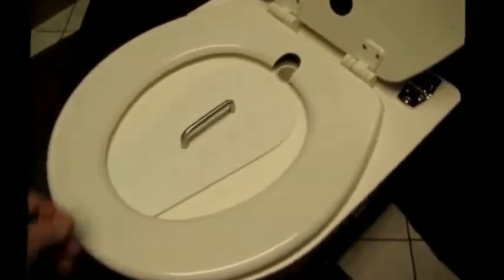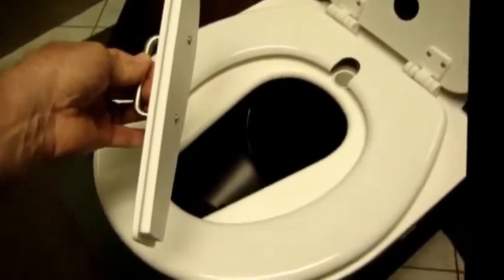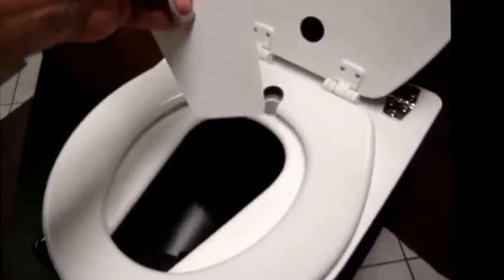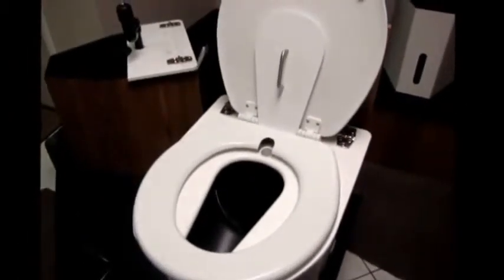If you raise the lid, you'll see that there is what is called a ceiling lid here, which is basically like a chamber pot lid. It covers the opening and keeps the musty smell that is produced inside the toilet. The ceiling lid can be stored against the toilet seat and between the hinges while the toilet's being used. When the toilet is closed, if it is installed and operated correctly, there should be no smell.